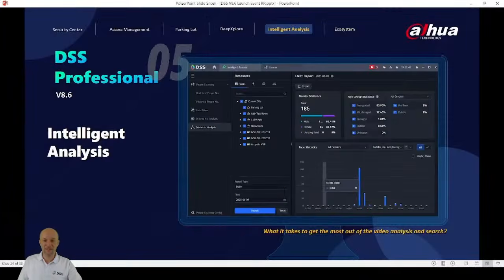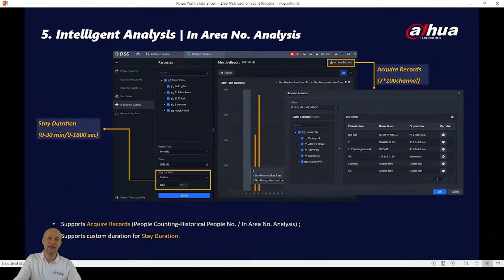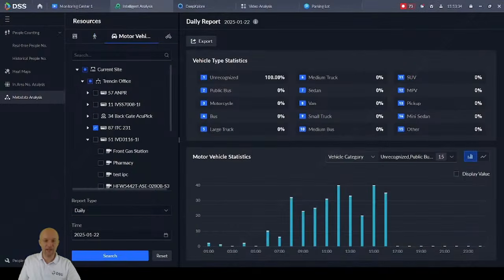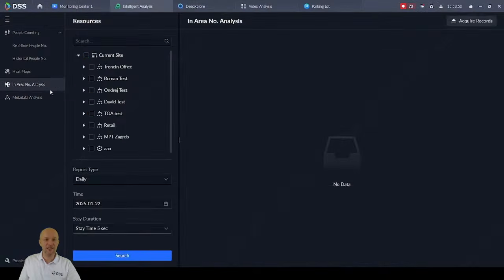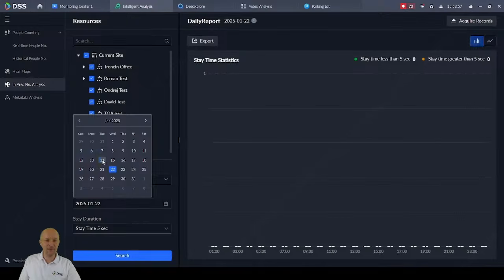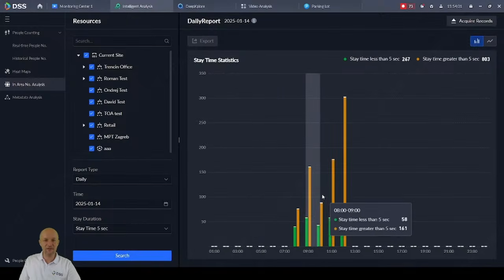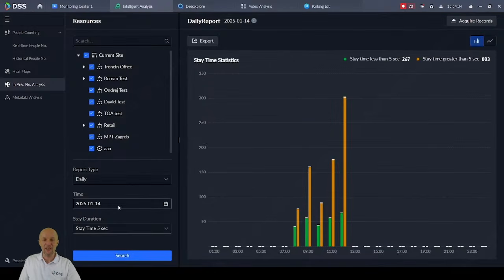So another great feature for you. As I explained, you got all the groups over here, if you want to do it with the face, with the metadata, or with the cars. One more thing which we have in intelligent analysis is people inside the area. I would like to know how many people were inside of our office today, or 14, which turned on this feature. So 14, and I see how many people were inside of our office and how much time they spent in front of one of our cameras, which is in the kitchen.